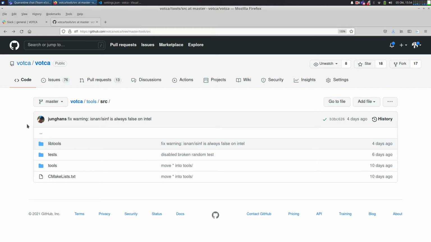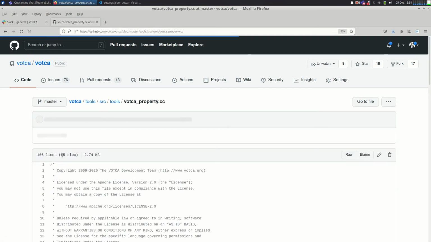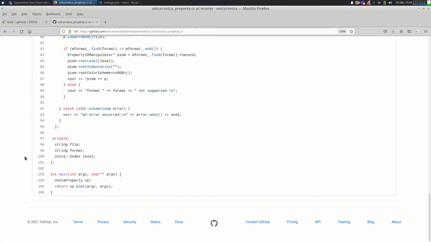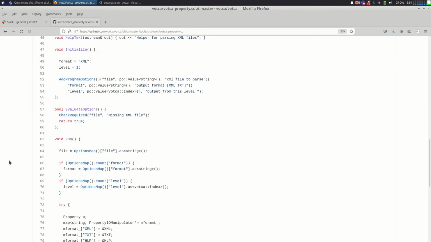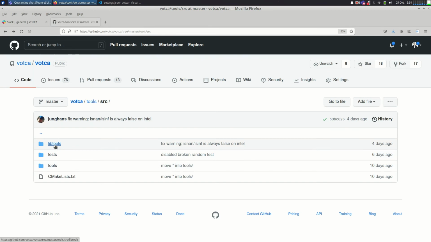One is a library, and there's a couple of small executables which are using parts of the library. So for tools, we find them in tools, and in this case there's only votca_property.cc, which has a main. It's always the same thing. Everything else is built into a library.